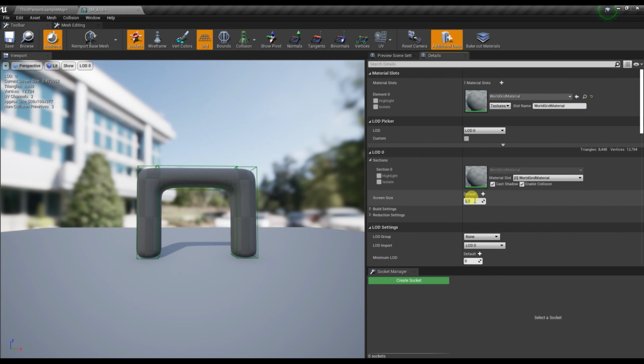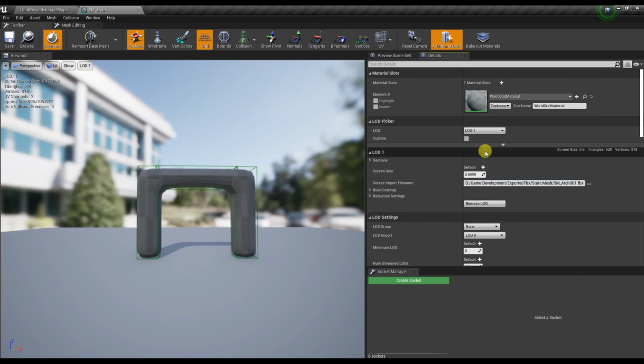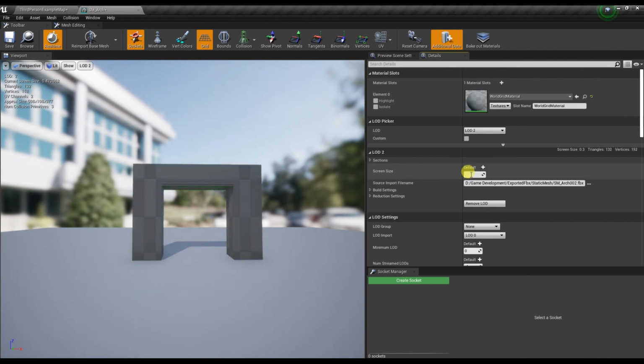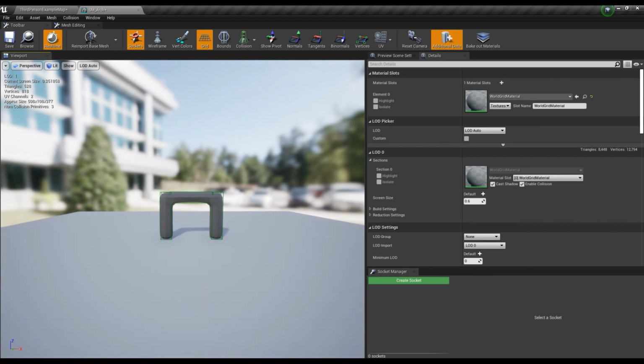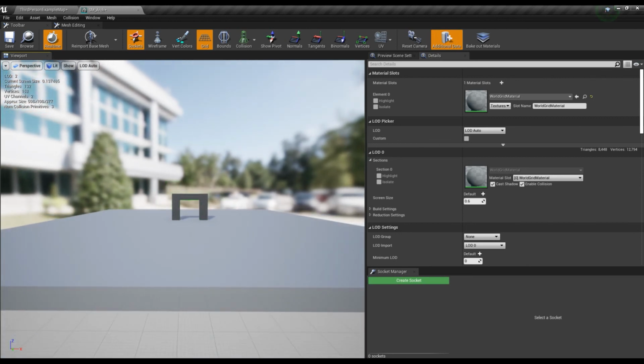So I'm gonna do, let's do 0.6, and then switch over to the first one, and then we're going to change that one, and we'll do 0.3. And you can kind of just play with them and see what looks good. And then that one we'll do 0.1, 0.15. Yeah, doesn't matter. And then when you're done, go back to the auto, and then you can see it again. So now, see, when you're here, it's when it changes. When you're here is when it changes again.